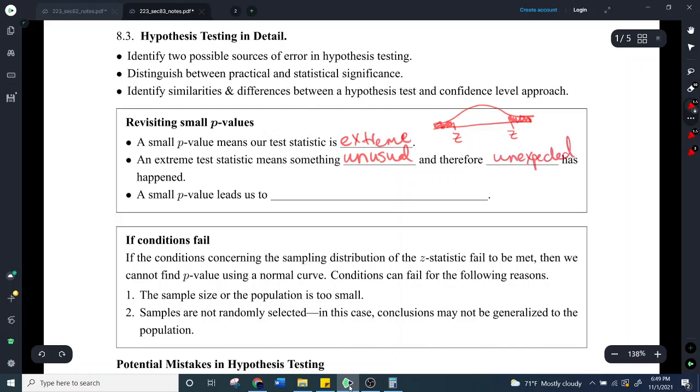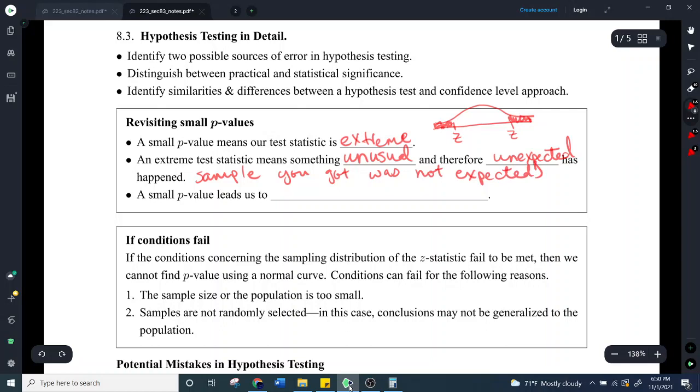So when we say unexpected, that means it didn't happen according to what we thought would happen with the population proportion. If we flipped a coin 30 times and we expected to get 15 heads, but we ended up getting 28 heads, then that's really unusual or unexpected, and that's what we're talking about. That means the sample that you got is not what you expected to get from the population. Let's write that down. The sample you got was not expected based on the population. That's what we're saying.